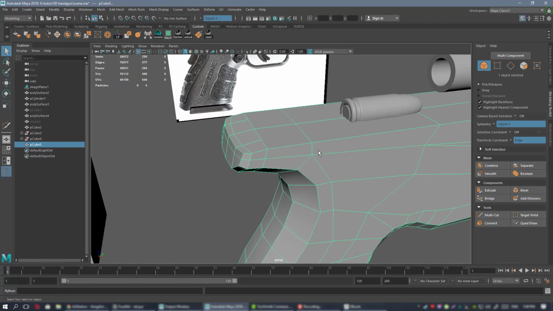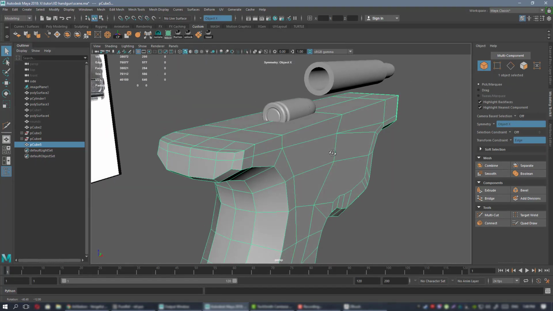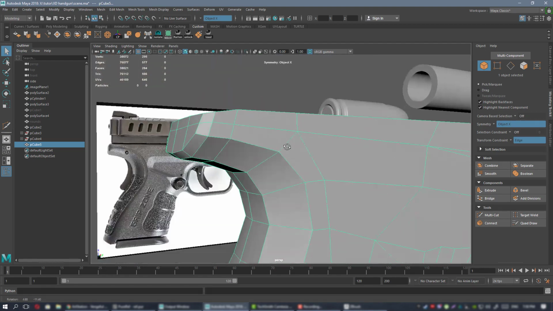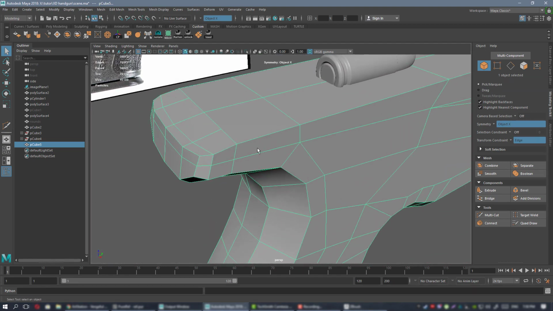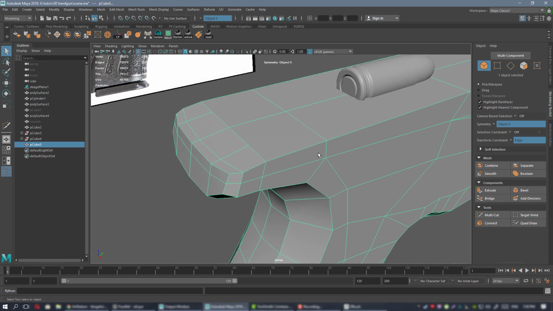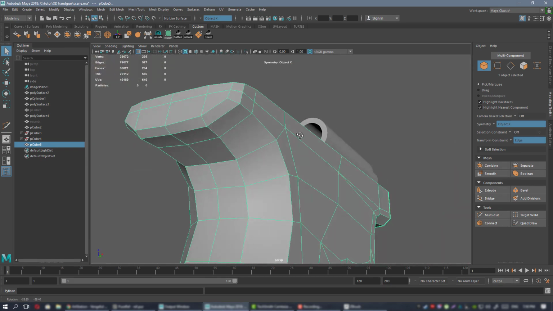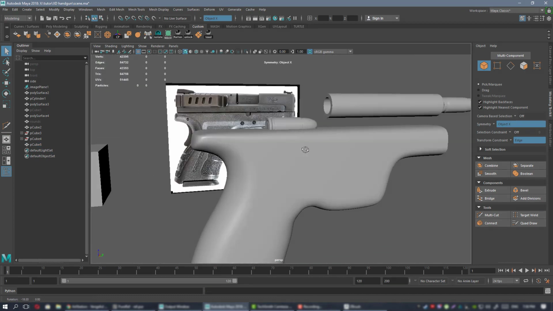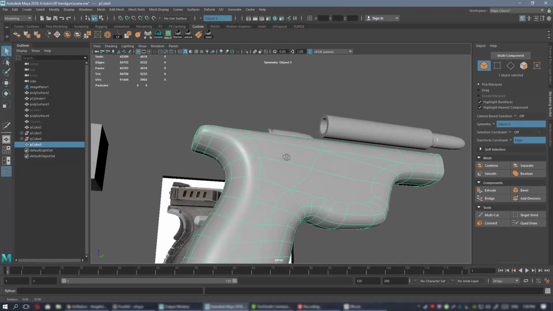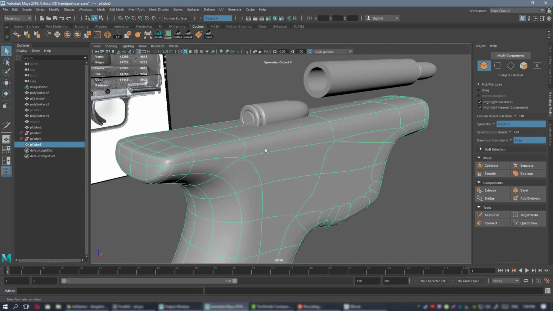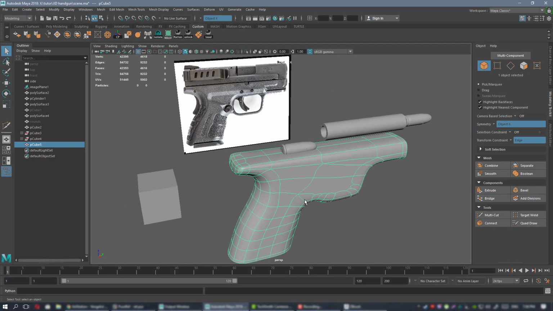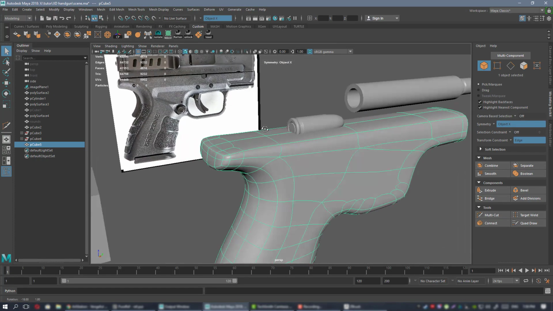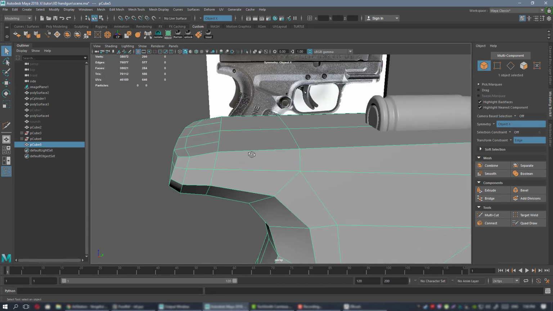As you can see here, I try to keep as many perfect looking polygons as possible, quads, no triangles, no n-gons. This is really useful for creating meshes for subdivision, because we need this base mesh subdivided, and only then will we cut out all the rest of the parts.